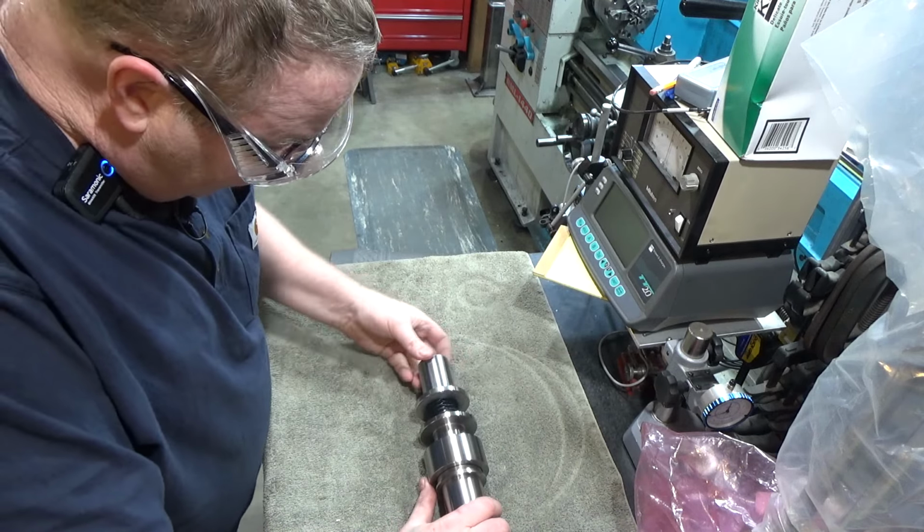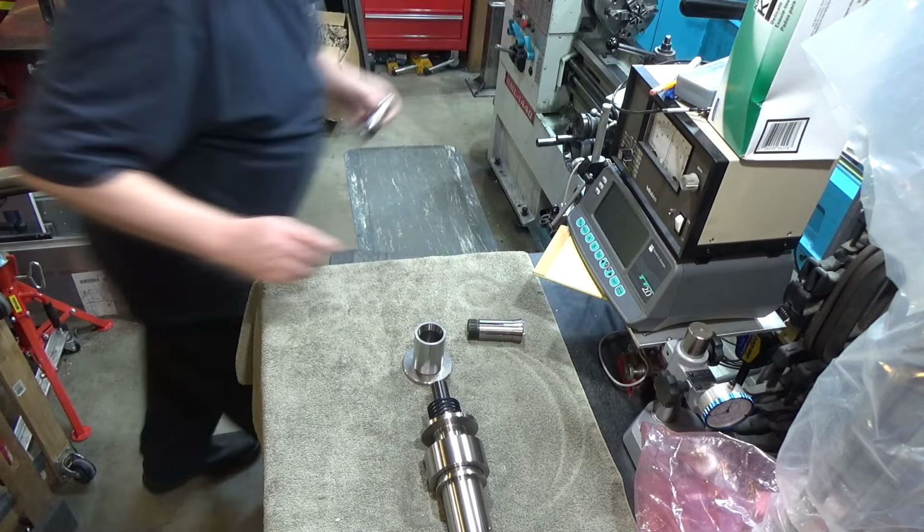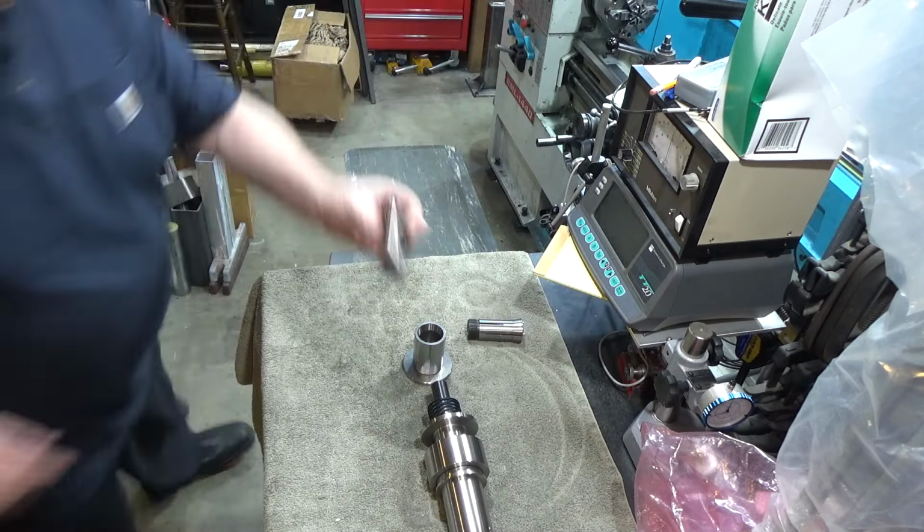And actually, so that I can show you this appropriately, this hasn't been drilled out for a needle yet of 3 millimeters. So let me find a slightly larger one of these. Like this one here, this one's an eighth, bigger than 3 millimeters by more than a full millimeter.